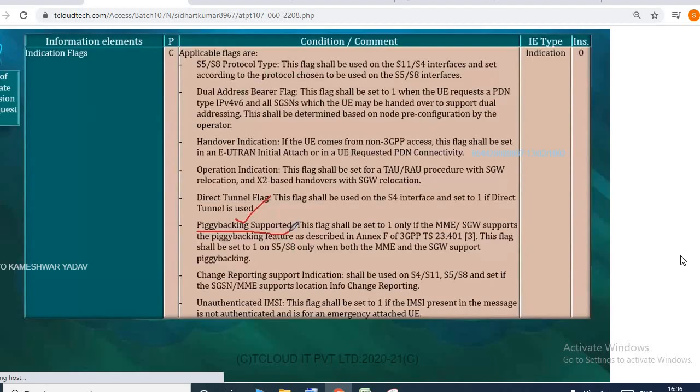You are not allowed to do piggybacking because I don't support it. But if it says that I support piggybacking, then the other component can send small GTPC messages combined together as a single big message, and we have the technical availability to separate them out.